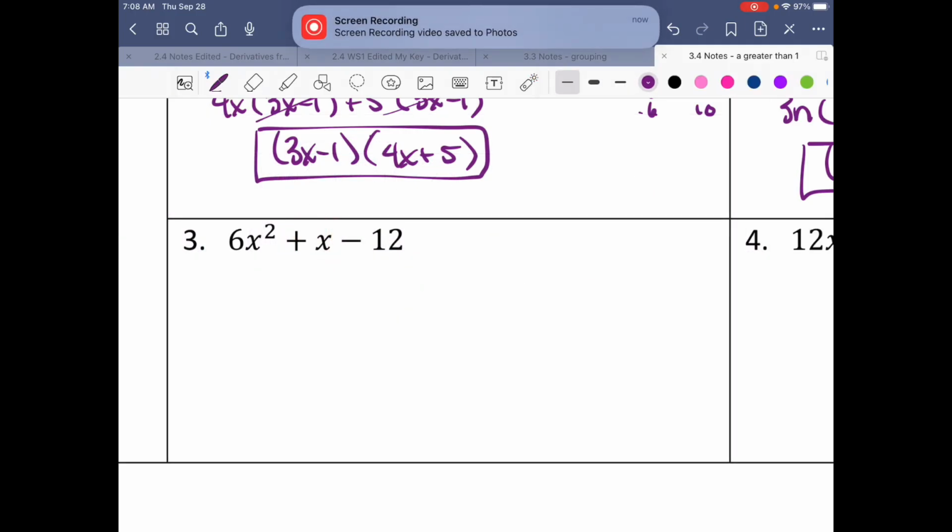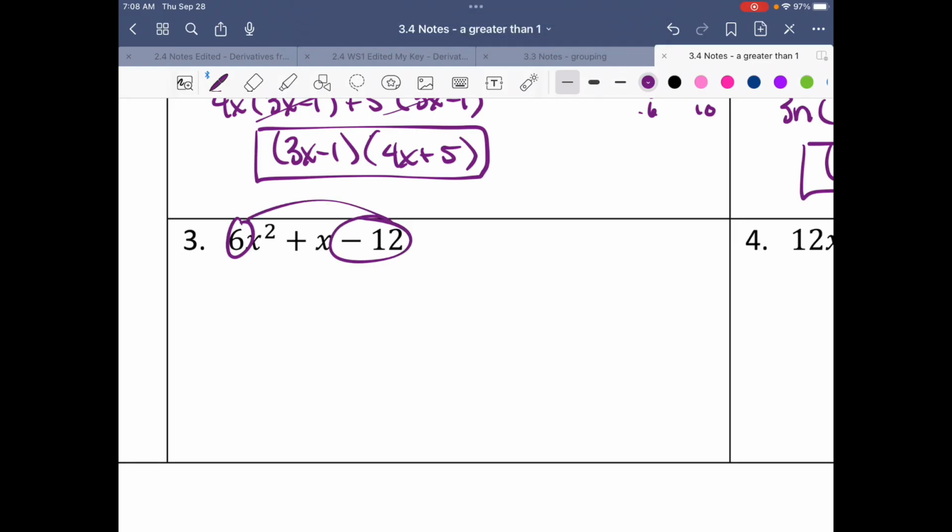On number 3, no GCF. Looks like there should be, but this one kind of throws things off. Multiply leading coefficient by the constant. Factor pairs: I just start with 1 and I work my way down. So there's no trick to it. Let's see. I don't know how many times 3 goes into 72. Four does. Not 5. 6 does. 7 and 8.